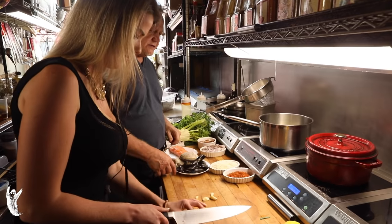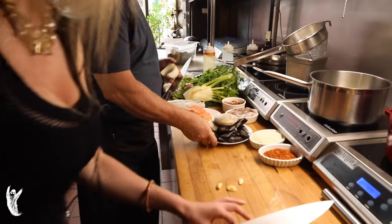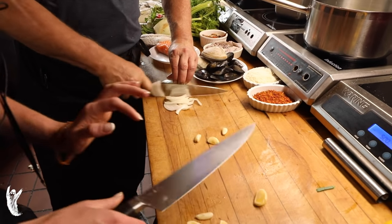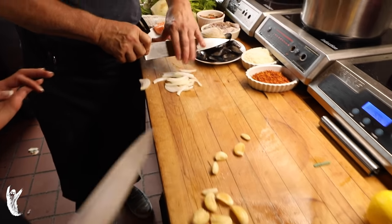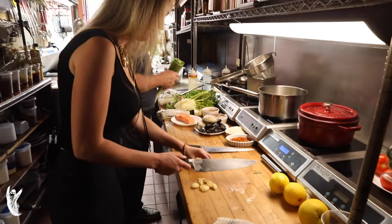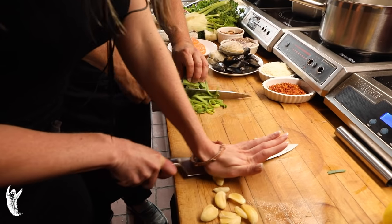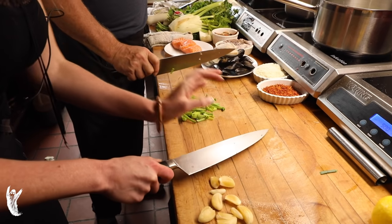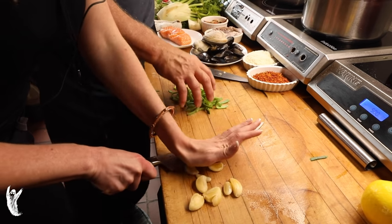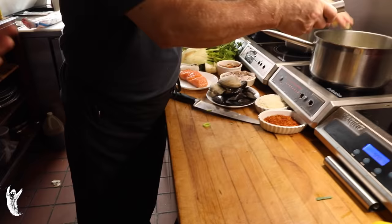After the garlic is in here, I'm gonna take another knife and work on this onion — just thin little slices. They don't have to be perfect. We're not looking for uniformity. We are not cooking for the queen today, so we don't have to have perfect pieces. Onion's gonna go in there, our garlic's gonna go in there. Since we're doing French, I did bring in some leek today — one of the unheralded onion products, and I think it's marvelous. We're gonna use leek. We're gonna take our leek and toss it in with the onion, and I can take the garlic that Amber has knocked down and get that in there as well.